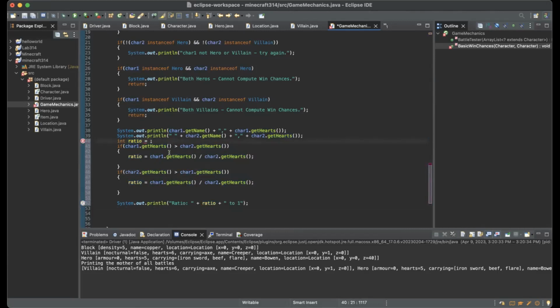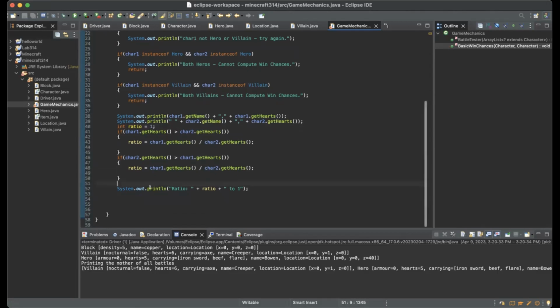If it's neither of these cases, should we just set... What if you just did an equal, else instead? Maybe. Because the other option would just be that they're the same. Even if it's the same, it would just be 1-1. So we could have the default case here where ratio is 1, and then it'll just print 1-1. Yeah, that works. Sure, I think they both do the same thing.